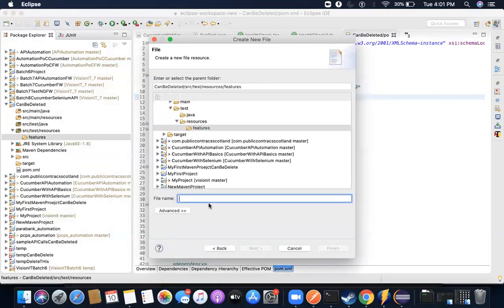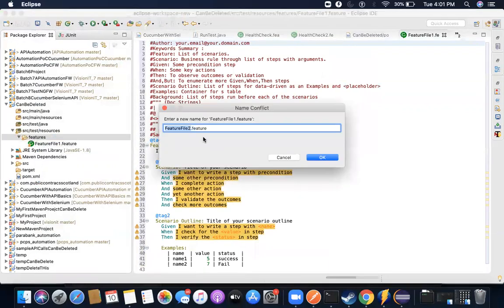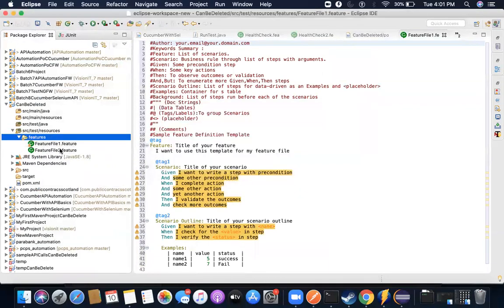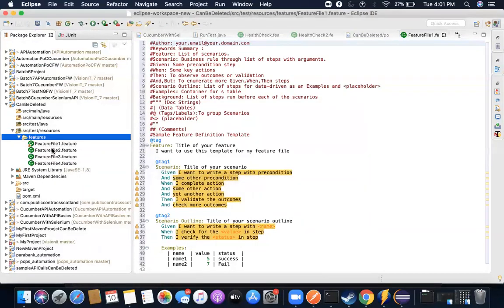Next, I'll give it a name as feature file 1.feature. The first feature file is created, and then I'll create another feature file as well, feature file 2, or let me create a few more: feature file 3, feature file 4. So I have 4 feature files now.